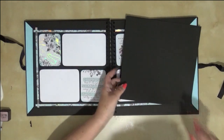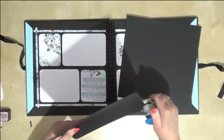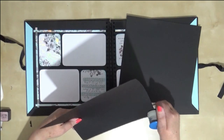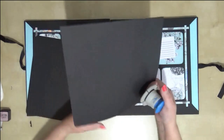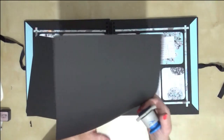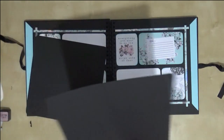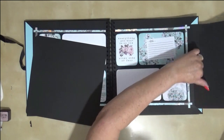And then corner round those. You can or you can't, your choice. I'm going to corner round all four of these this time. And again, before you start loading them with your photographs, please, please do check they fit in your pockets, because that is the most important thing. So let's check that they fit inside here, which I'm sure they will.